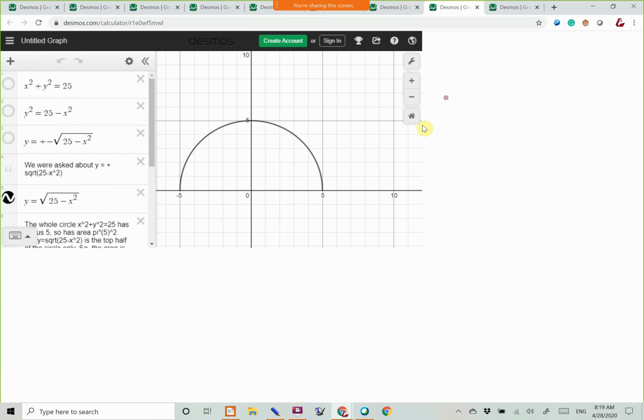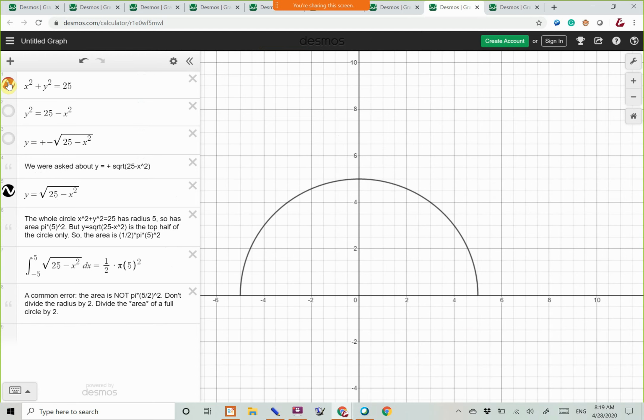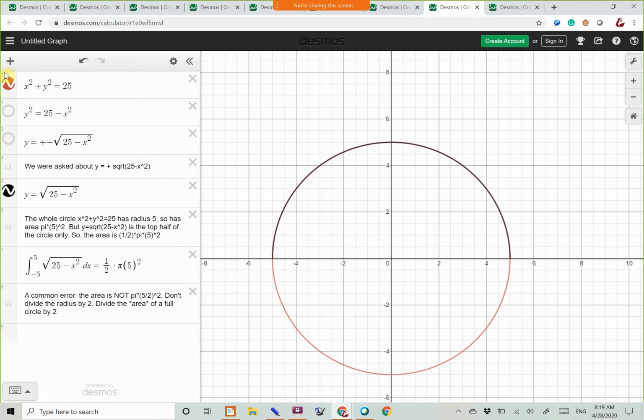Okay. So the point here is there is the full circle, right? So that's drawn in red here, but we actually don't want the whole circle. So when you take this, and the same algebra steps are being shown here, you square root both sides, you have this plus or minus sign, but we were only asked about y is plus square root of 25 minus x squared. And so that's what's shown here. And if we want the area, this is half of the circle of radius 5. So the area should be half of, right here, half of pi times 5 squared.